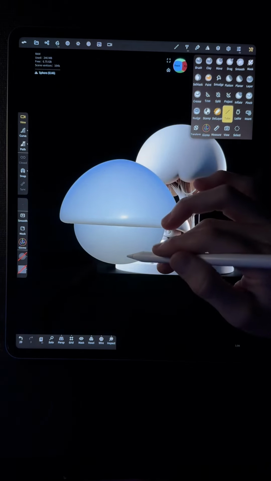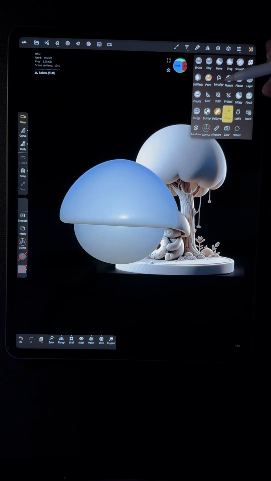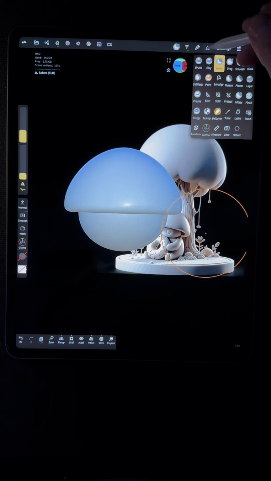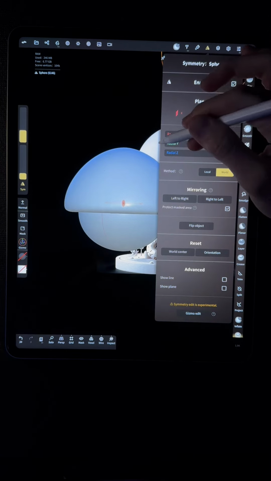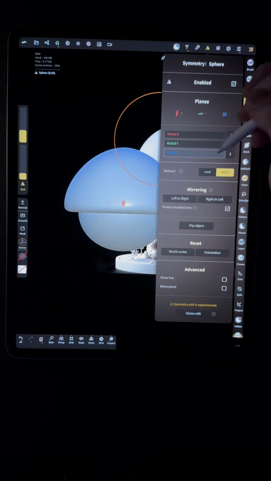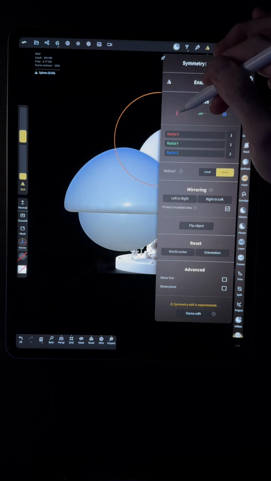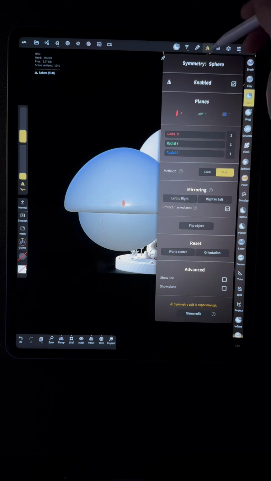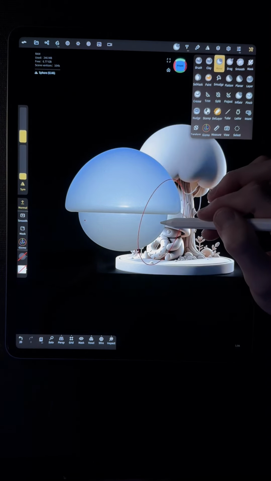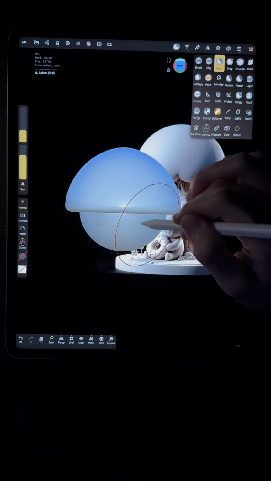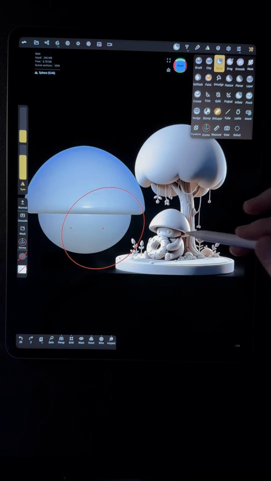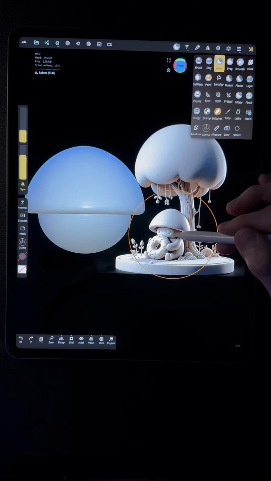Now that we have it validated, we are now able to start sculpting on it, and we will use the move tool. And let's go and make sure that our symmetry is not on radial symmetry anymore. We're just going to leave it how it normally is, which is X turned on and no radial symmetry. And now with that X symmetry turned on, you see that it's just going to mirror on the left and right side.